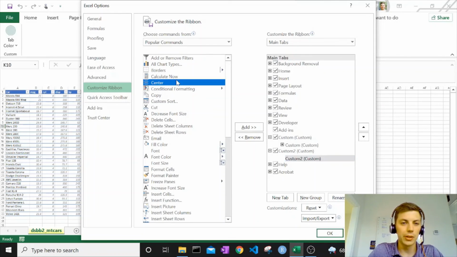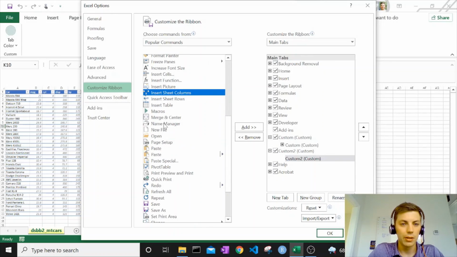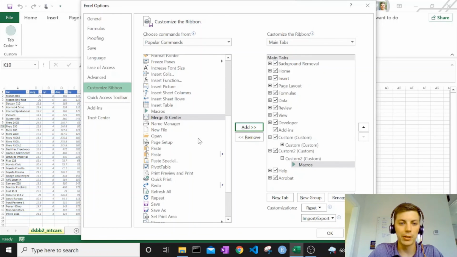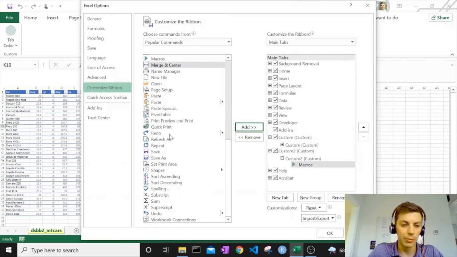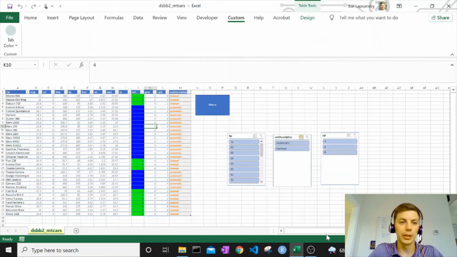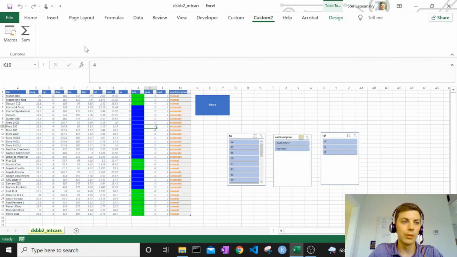And then you can start to put all of these popular commands underneath it. So if I add macros under here and the autosum, for example, and then click OK, now I have a custom 2 ribbon with these 2 items underneath it.